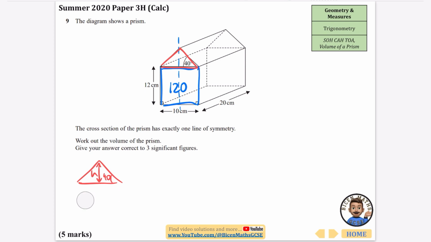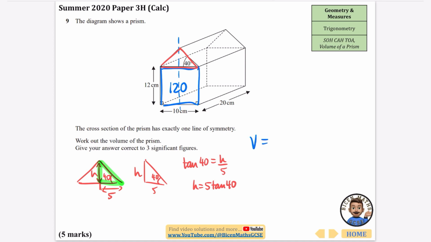So what I'm going to do is I'm just going to look at this little section, and I'm going to say that this is 5 centimetres. So when I draw this triangle, if I draw it out again, there's a 40, a 5. I want to find out what the height is. So I know that the tan of 40 is equal to the opposite over the adjacent. So h is 5 tan 40. And 5 tan 40, you know what, I can just leave that, and I'm going to just use that during the question. So I'm going to do the volume of the prism.